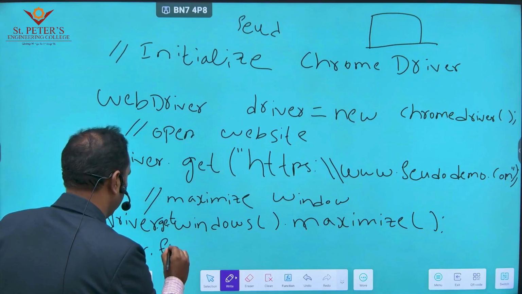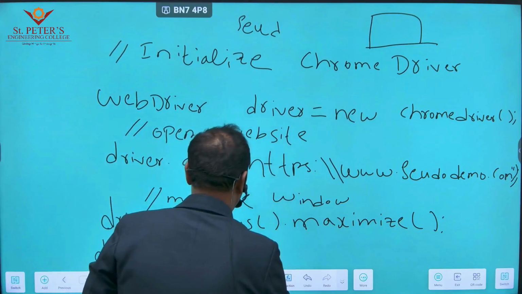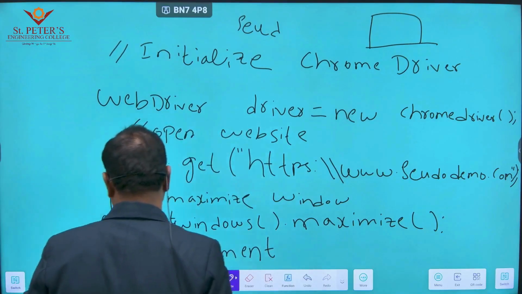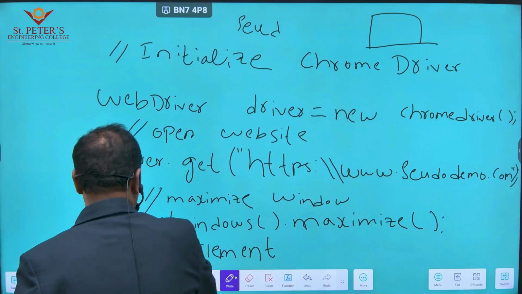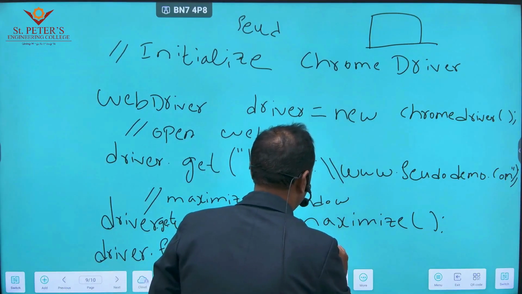After that, driver dot find element by id.